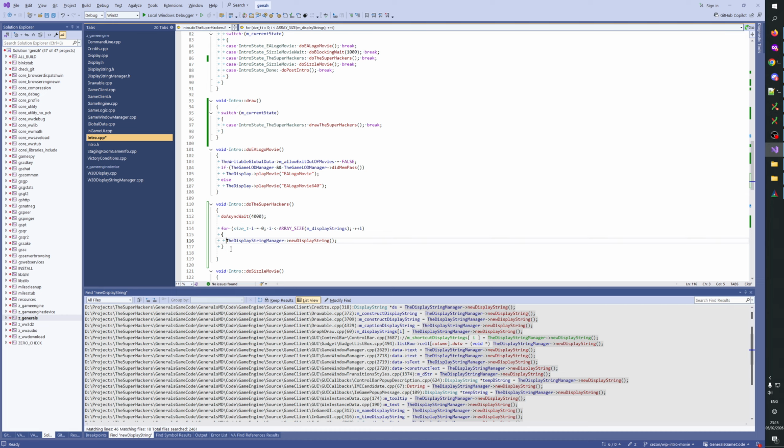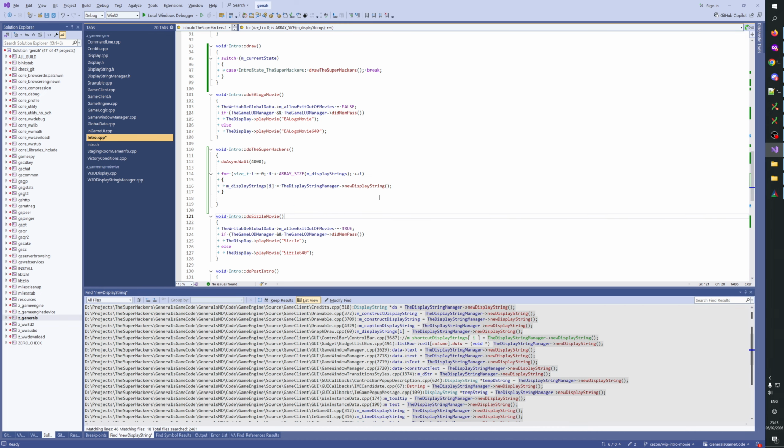Okay, then new display string. We create these guys. There we go. i equals that. Let's put this at the end.